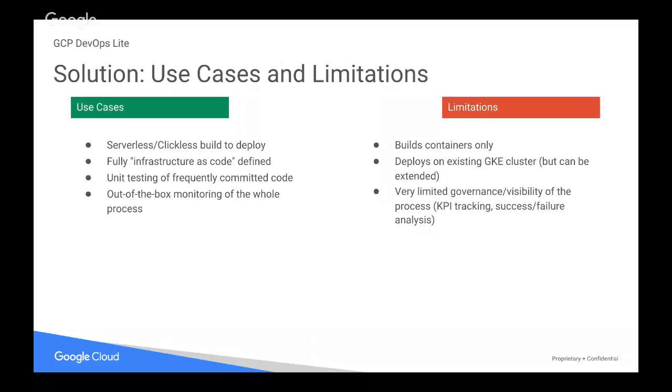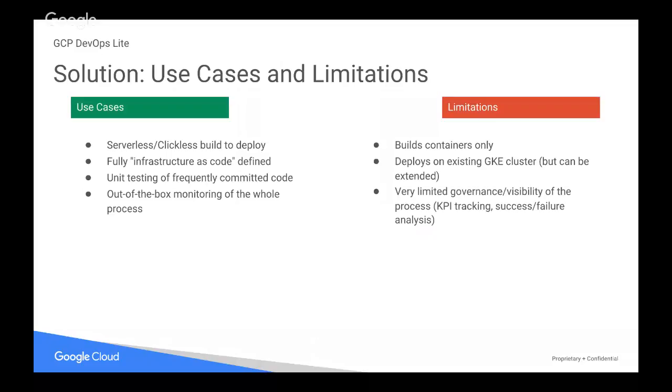Okay. So right now it deploys on an existing GKE cluster, but actually you can use Cloud Function to provision one if you want. The reality is that provisioning the GKE cluster requires a little bit of time, so it would make the whole pipeline last a little bit longer. So probably you don't want to do that, but nevertheless, it can be done.